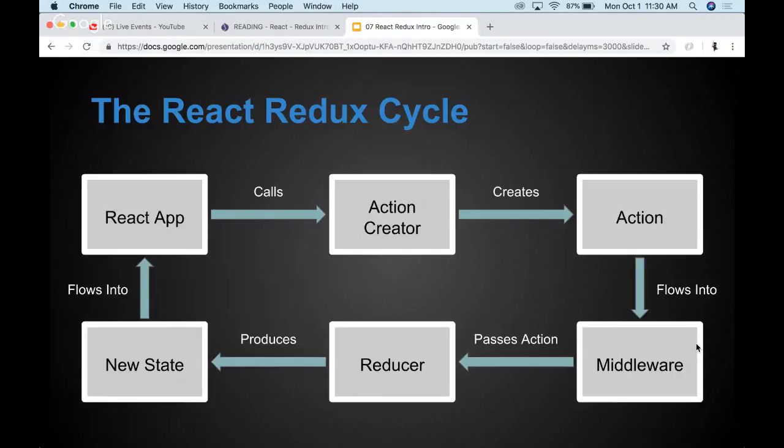That's not the only way to build a reducer. That's how I'm going to teach you to build a reducer. And that's probably one of the most common ways to build reducers, but it doesn't matter what's inside the reducer function. All Redux knows is it's a function that it's going to call. And when it calls that function, it's going to pass its state and your action. Whatever returns out of there is the new state. It doesn't know or care how you determined what the new state was.